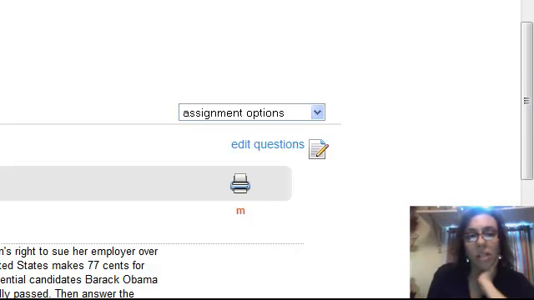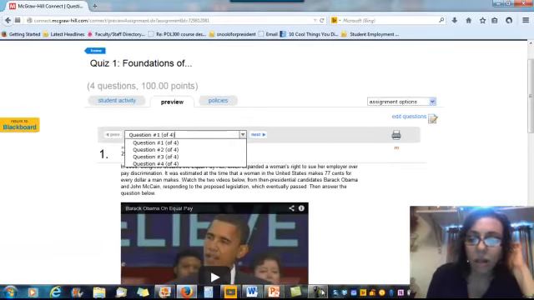But you can save each question, and I would encourage you to do that, especially if you're writing right into the quiz box. Or, and I suggested this for some of you who are worried about outages or losing everything you've done, just pull up a Word document and answer your questions in the Word document, and then copy and paste and save it into each box where your question would go. So let's see, I'm going to pause this for a second and see if I can get this so that you can actually see what the quiz will look like for you.